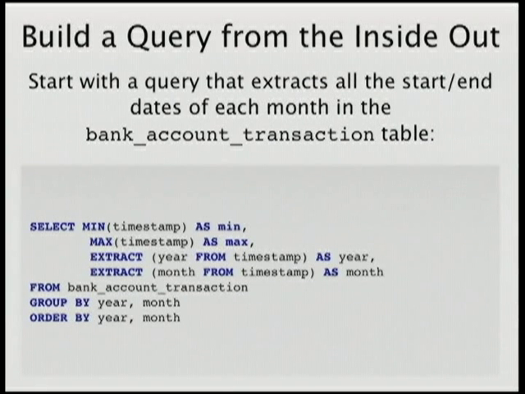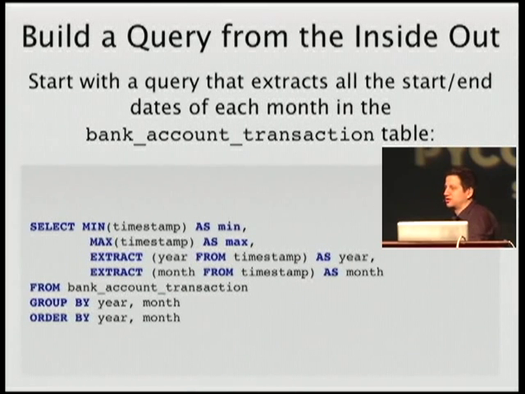So we'll do this query in SQL first, and I'm going to show off what a window function looks like in a second. We're going to start with a query that extracts the start and end dates of each month in the bank account transaction table. We go through all the financial transactions, extract the year and the month from each timestamp, and then make groups on the month, so we have groups of rows within these month buckets. Within each per-month bucket, we get the lowest and the highest timestamp, so that we can extract from the database where the months start and end relative to our data.